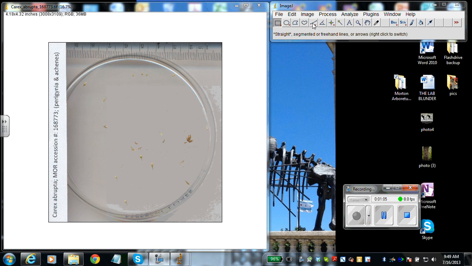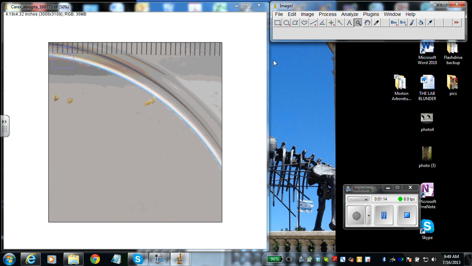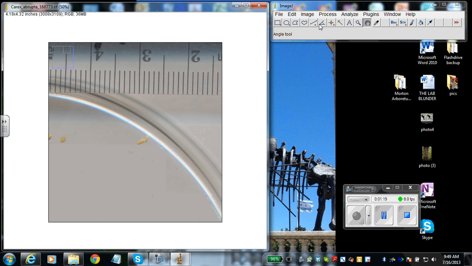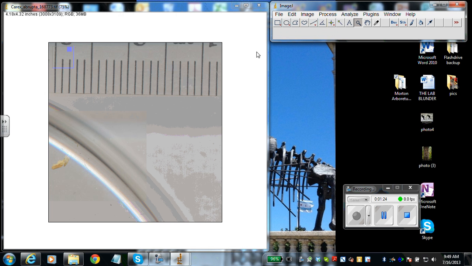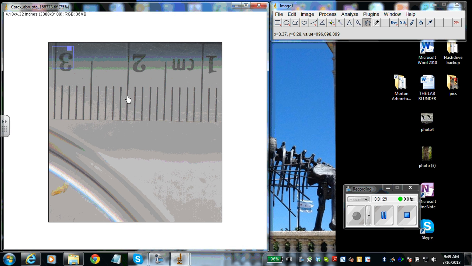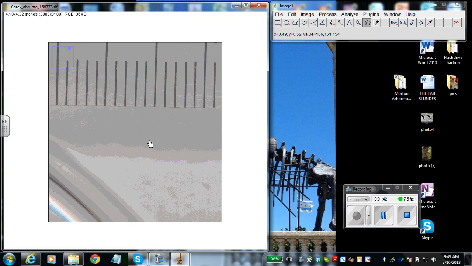So the first thing we're going to do is zoom in on the image. So we're going to click and zoom in, and then if things are out of whack, you can use the grab tool and kind of move up here. And I'm going to zoom in quite a bit just so that I can see those lines pretty well. And what you're going to do is draw a line from 1 centimeter to the other centimeter, and we're going to do it from the end of 1 centimeter line to the beginning of another centimeter line. This will give us the most accurate picture that we can get.